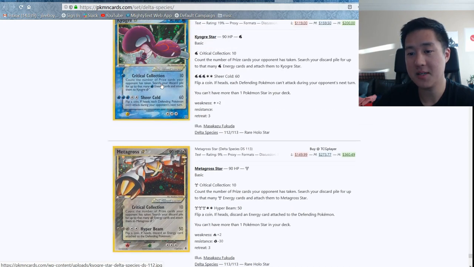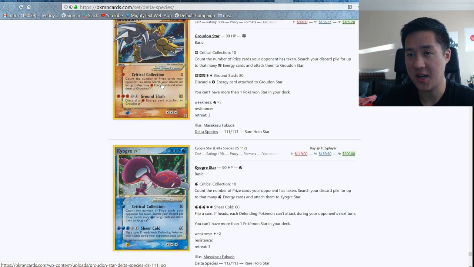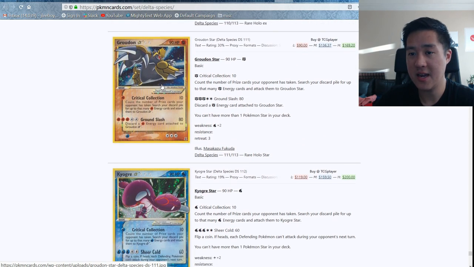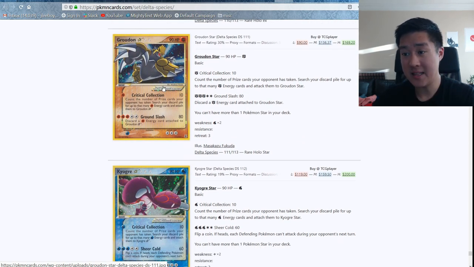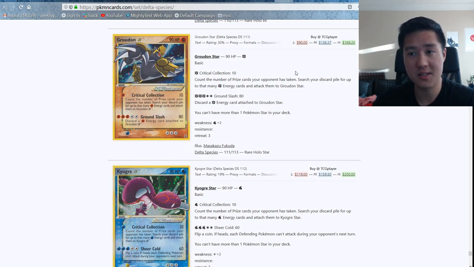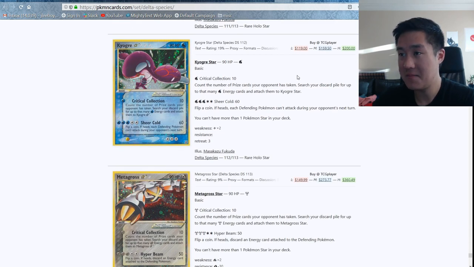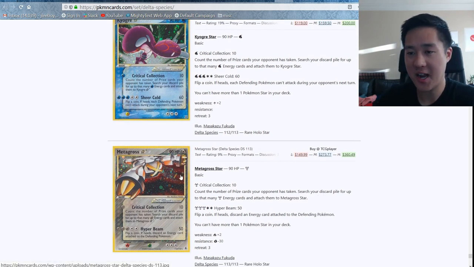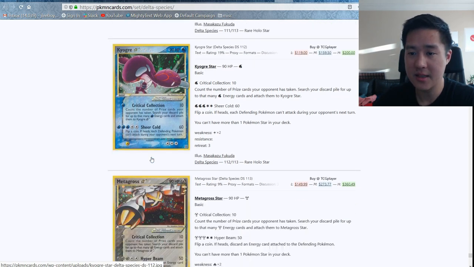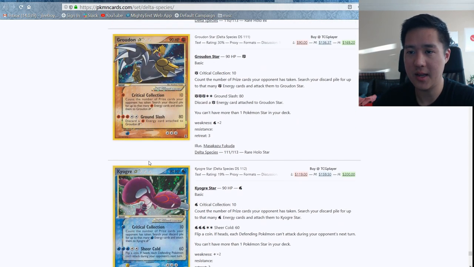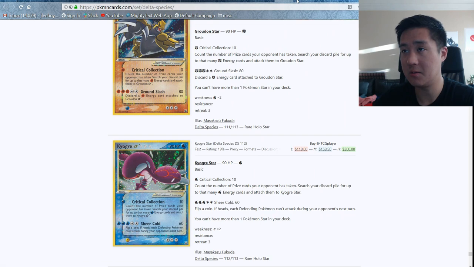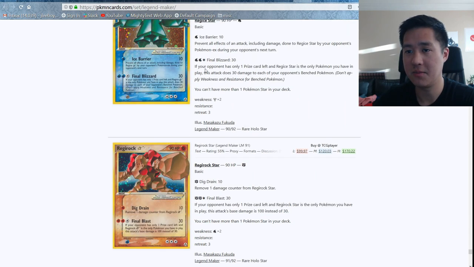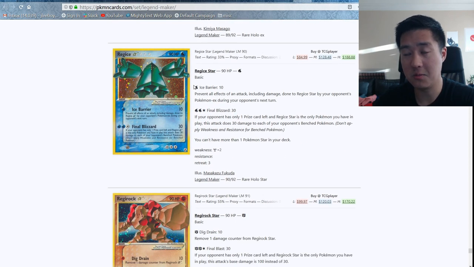Is there more of this? Oh, maybe it's because... and then we also have Metagross shiny. So we got Kyogre and Groudon. Yeah, these ones look like they are pretty cheap compared to the others. I'm not sure if that's a supply thing or if they're just not as cool, which I would agree they're not as cool. And then we have Metagross. Actually, surprisingly, the Metagross is more expensive. The Metagross in that silver form for the shiny, very cool. These ones, I think I have all of them raw and none of them in PSA, so looking to pick those up one day. As far as shinies go, these ones are also pretty cheap.